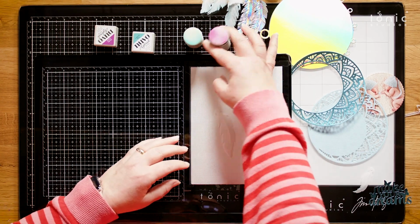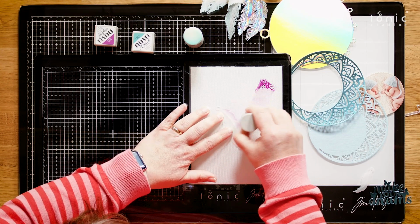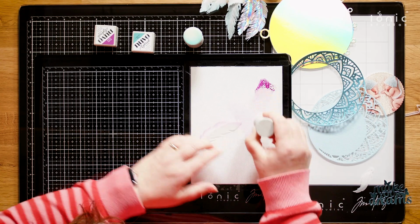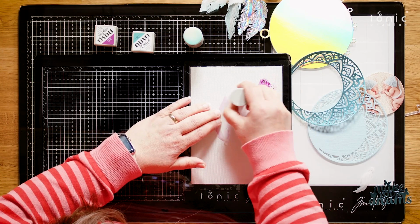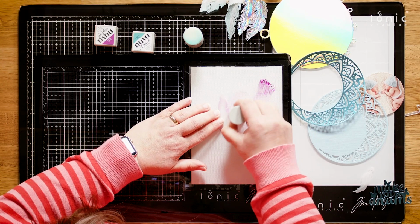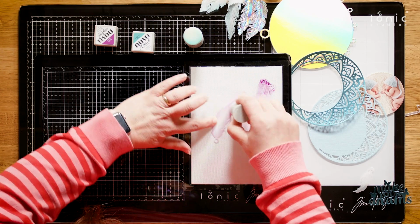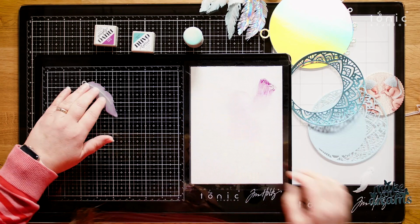And this is how I like to do it. So I just take a little bit of the ink and I just drag it in from the edge just to give a little bit of colour. I don't want that colour all over it. So I'm just going to drag it in. Little bit of colour just on the edges, and I think that'll be me. That's enough.